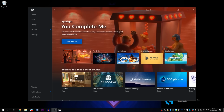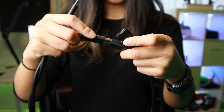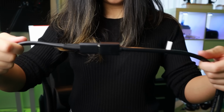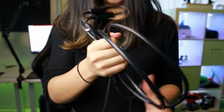Let's continue. Tip number 11. Get extension cables for your headset. I'm not sure why, but the Oculus Rift cables that come with it are pretty short. So getting extension cables is a must if you want more room to move around. Even in the smallest play space, we recommend it. But be aware, not all HDMI cables are compatible.